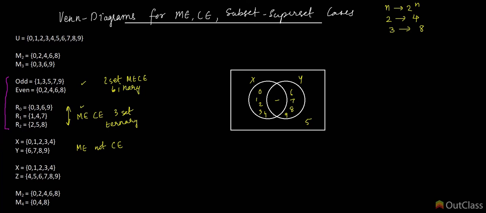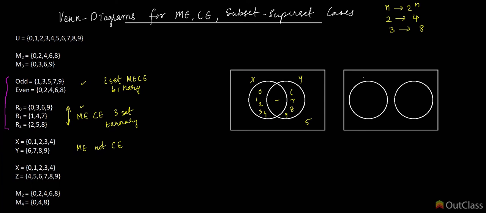Now this is basically mutually exclusive because the intersection is empty. It is not collectively exhaustive because the outside of the union is not empty. Now we don't need to draw this general two set Venn diagram with the 4 regions. We can draw a version without the empty region. What does that look like? Two disjoint sets, because the intersection was empty. Let's draw them without an intersection. So we have X and Y, 0, 1, 2, 3, 4, 6, 7, 8, 9, 5 is outside.